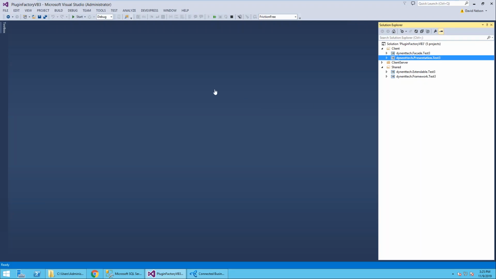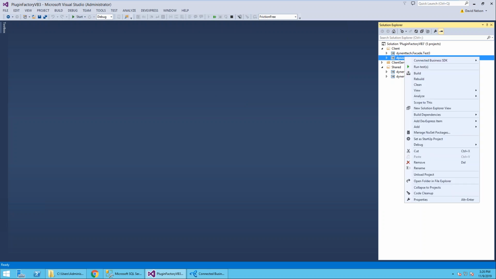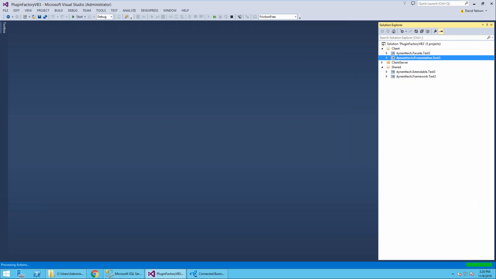So now we're back at our plugin solution, and on the presentation project, I'm right mouse clicking and choosing Connected Business SDK, Manage Data Dictionary.